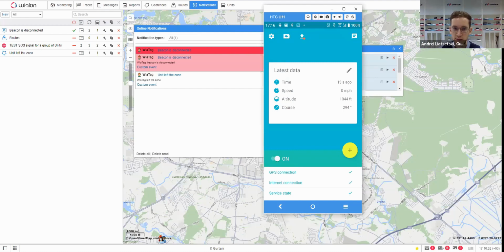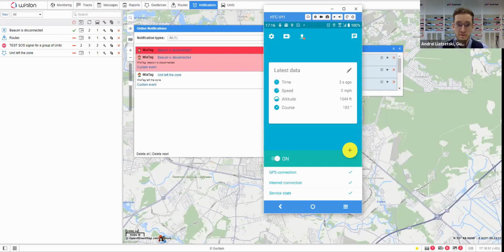I hope you've liked this. As I've already mentioned, our new app that's currently in development will have a similar functionality for patients monitoring. But until it's released, you have a chance to start testing this functionality with WiaTag in your projects.